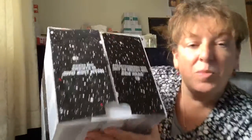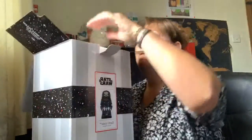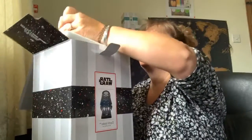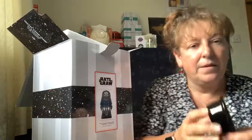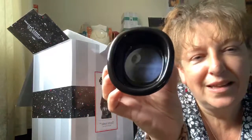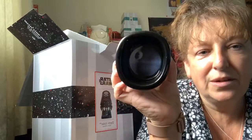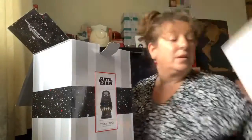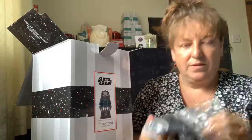If you look on the top, you get the Forces with you writing and the stars. And then you've got your little safety instructions. Here we've got our melting bowl. So this is where your wax goes, and as you can see, that's the Death Star, if I'm right. The one Luke goes in to blow up. These always come really well packaged. Here's the lid.